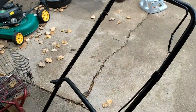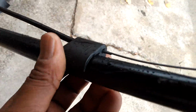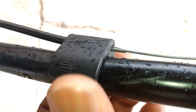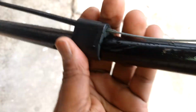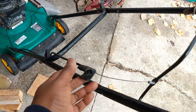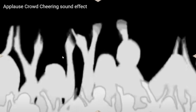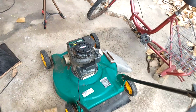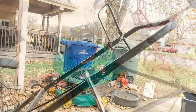Okay, first things first, we gotta get this situated right here. So one thing I noticed is there are grooves right here. Let's see if I could get y'all a better view. I really can't. Right there, that lets me know that someone was using something like an O-ring or something to hold this where it's supposed to go, because it doesn't stay on, it's broken. So I've done that plenty of times, so this lets me believe that this mower is going to actually fire up, guys. I'm actually going to get some channel locks or grips or something here to find the sweet spot to get this to engage, because you can hear it moving, but there is no motion down there. So let's get it.